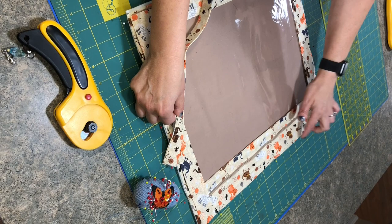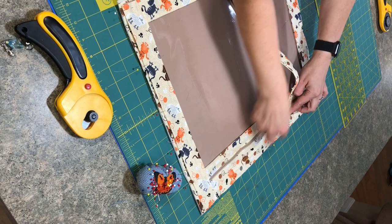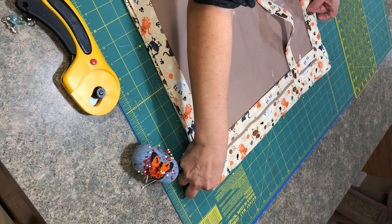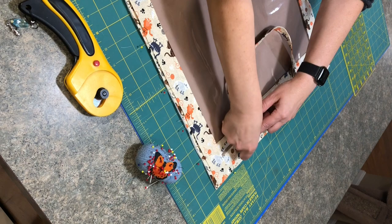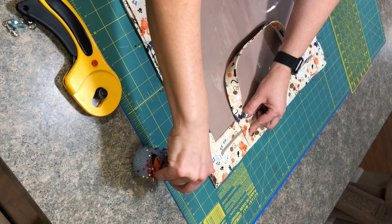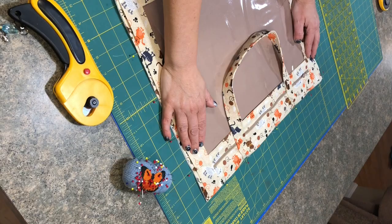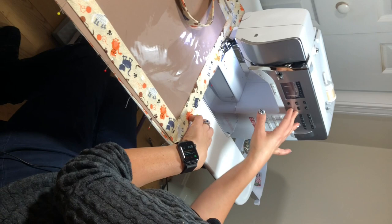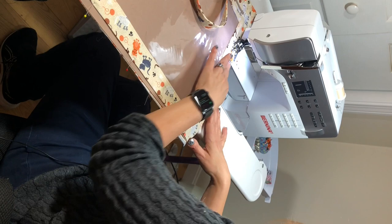I like to go five in on each side, so I'm just going to count my squares — one, two, three, four, five — and right in the middle of that line I'm going to put it. I'm going to line it up with my front piece of fabric, and then do the same on the other side. When I pin this, the inside is the edge that's separated and the outside is the solid edge. Now I'm going to go to the sewing machine and baste this all together. I have my needle all the way over to the right, and I'm going to go to the longest stitch length possible because I'm just basting all these pieces together — this isn't the actual stitching that will come next.